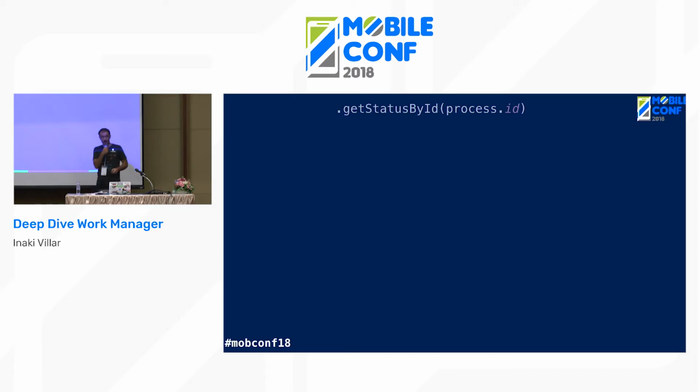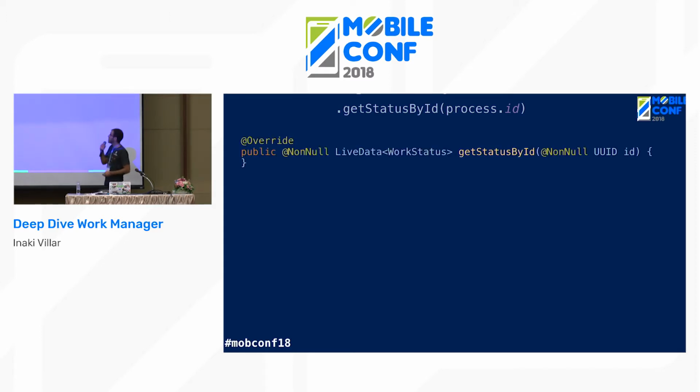So get status by ID, if we check the signature, is the same thing that we were saying before with LiveData. So under the hood, work manager is using LiveData to check the results. Now you will understand later why.